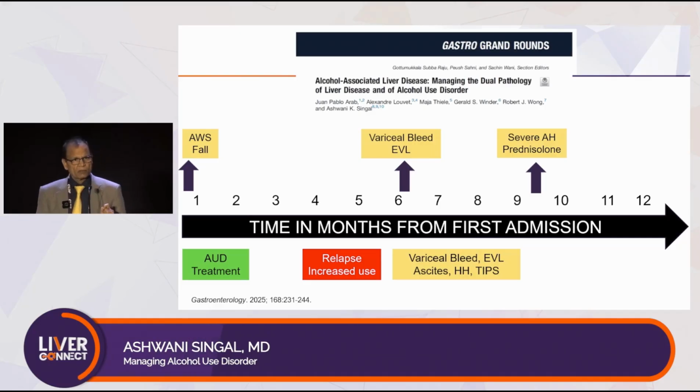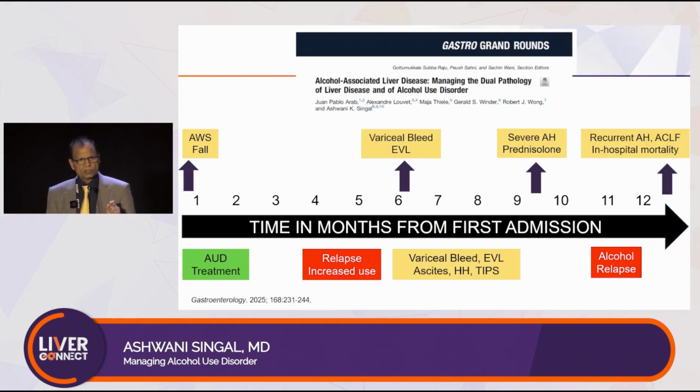And then a couple of months later she came back with severe alcohol-associated hepatitis, was lucky to respond to prednisolone, went home on acamprosate, and then remained sober for 2 months, and a third episode of relapse happened. She came back with recurrent alcohol-associated hepatitis, this time was not lucky, developed multi-organ failure and infections, was transferred to the ICU, and died.